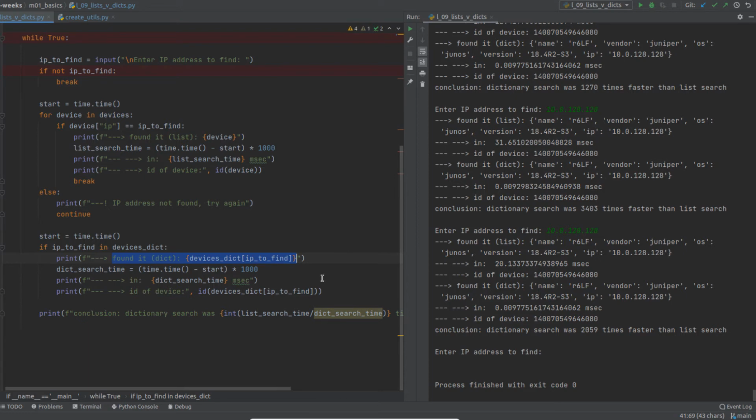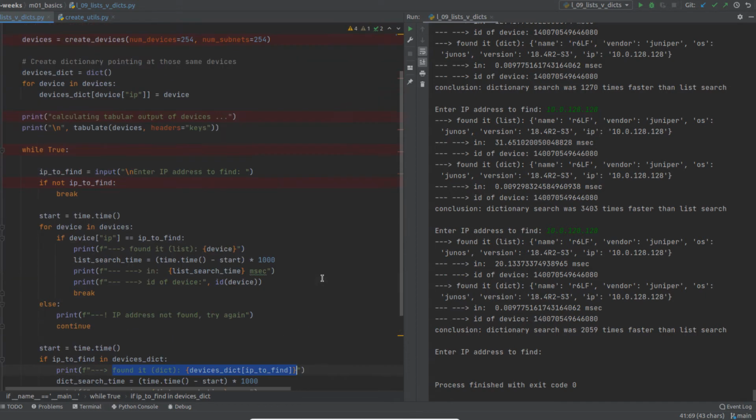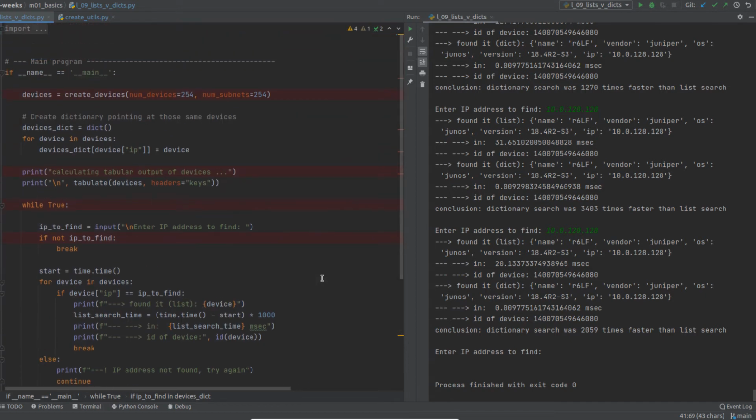Now that's what the code does. What I'm going to show you next is exactly how we can run the debugger and step through this and see what happens. Okay, so let's get our feet wet using the PyCharm debugger. Now a debugger allows you to run your code just like before, except you can step through it a line at a time. You can set breakpoints where you allow it to run and then stop at a particular point, and then you can examine the data at that particular point.